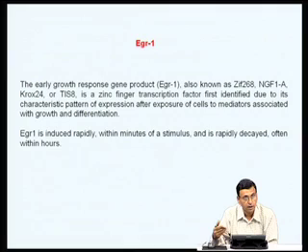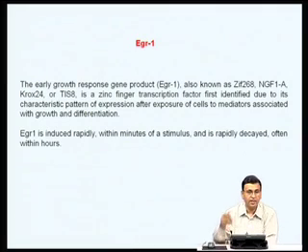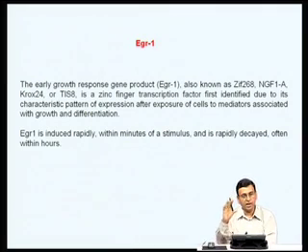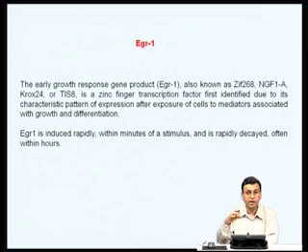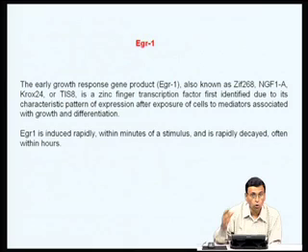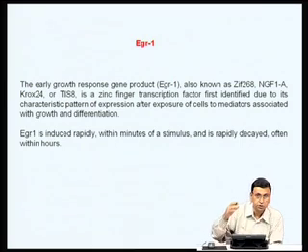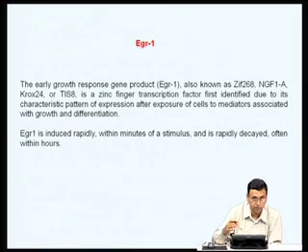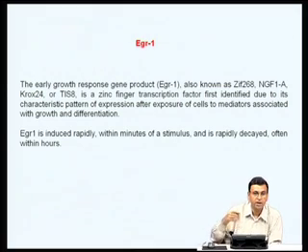So the levels of many of these immediate response gene products are very finely controlled inside the cells, and if these levels are tampered with or if they are overexpressed, it can actually lead to cancer. So the levels as well as the activity of the early growth response genes have to be regulated in a very fine manner in normal cells, and one thing that happens in cancer cells is that many of these transcription factors are overexpressed, and as a result they continuously promote cell proliferation.